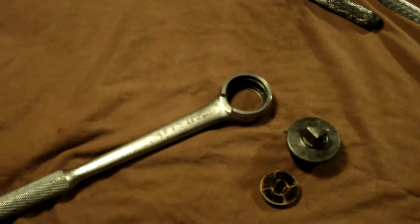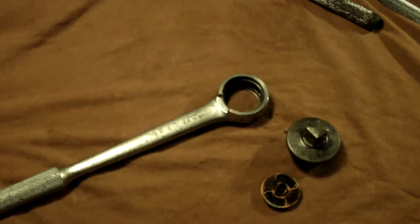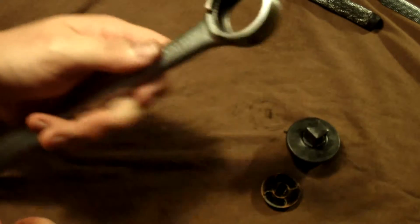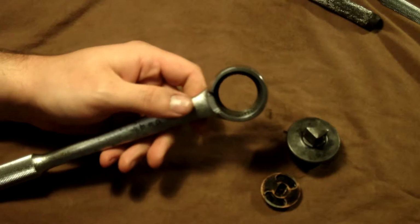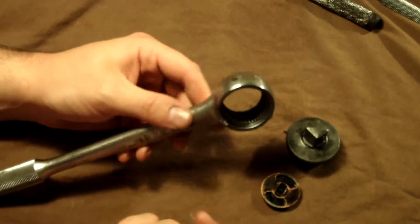Now I like to use grease for mine. I've heard don't use it on ratchets at all, and I've heard don't use it on fine tooth ratchets, but I like to use it, so that's what I use. That's just me. Your mileage may vary.